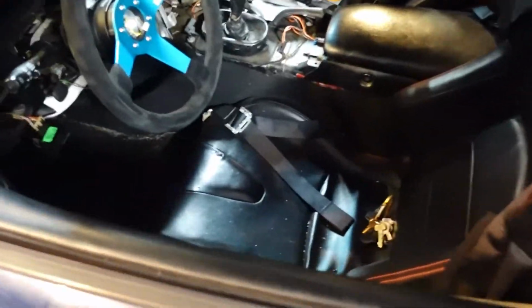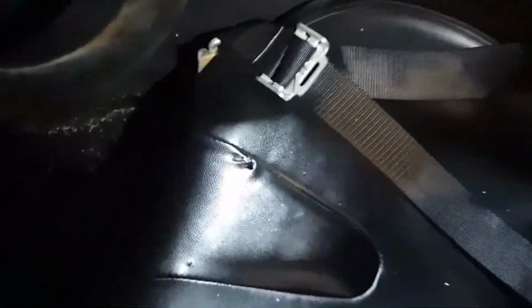This seat right here, it's an NRG, obviously you can probably see that. It's going in here because this seat has a spike coming out of it that keeps cutting on my pants, and it's really sharp and it hurts and I don't know why it's there. It keeps cutting into my leg. So we're gonna do away with that seat altogether, switch to the NRG. The NRG is thinner since it's not reclining and everything, so it's probably gonna give me a better seating position anyway since I'm almost 6'2".